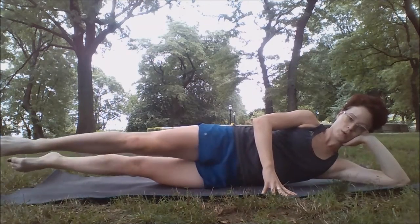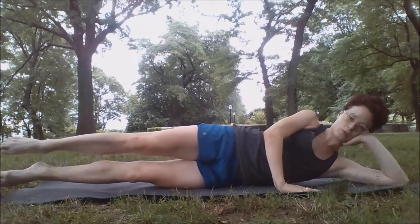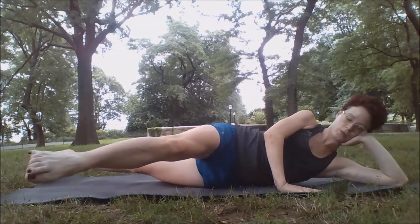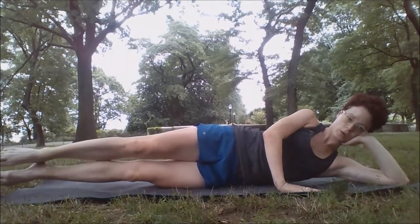Nice and slow and steady with this one. Really feeling the stretch, enjoying the stretch. Also, whatever you're wearing or whatever surface you're on might affect the movement of your bottom leg, just so you know. It might not be you, it might be your clothes or what you're on.